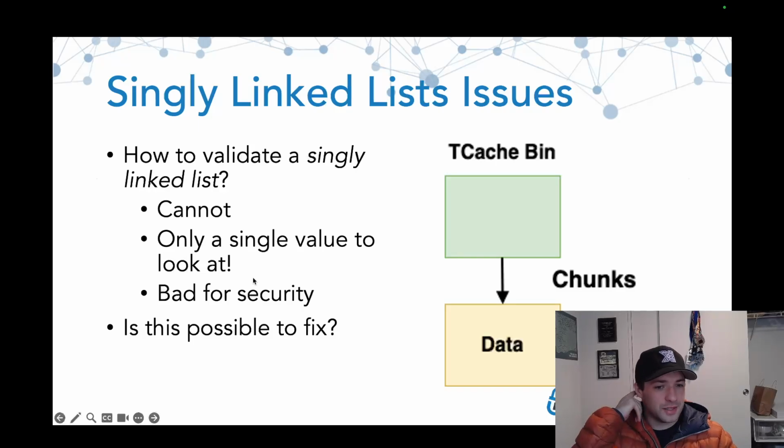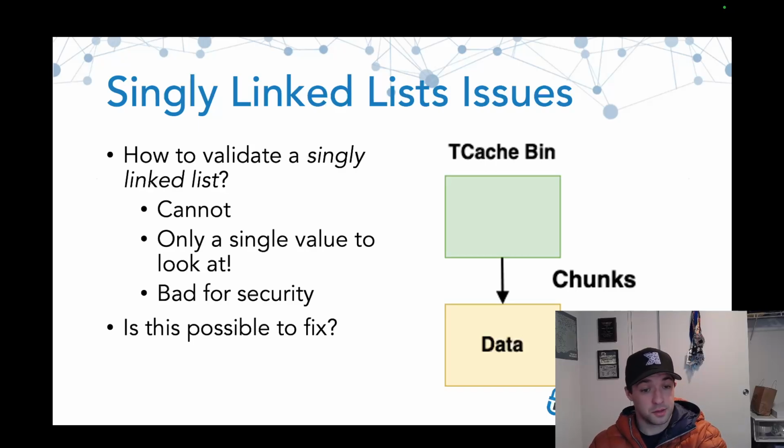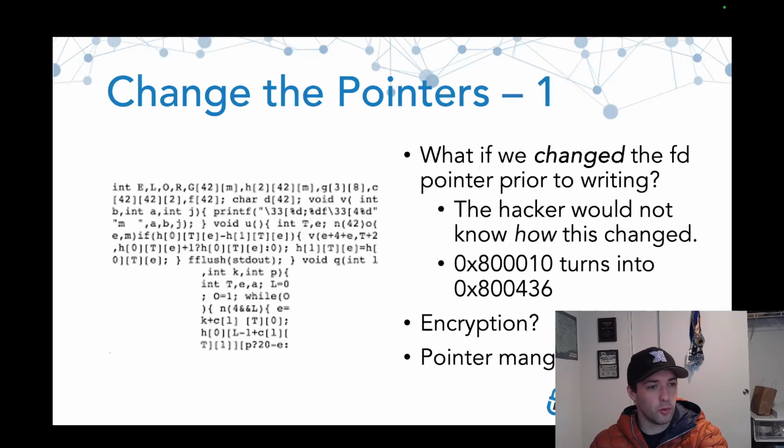So obviously the singly linked list has a fairly obvious issue. When I said I can't believe they didn't have a check on this, I was fairly surprised. If you can corrupt a single value in a linked list, then you've totally messed up. So some folks decided to try to change this and added security protections in place that we call pointer mangling.